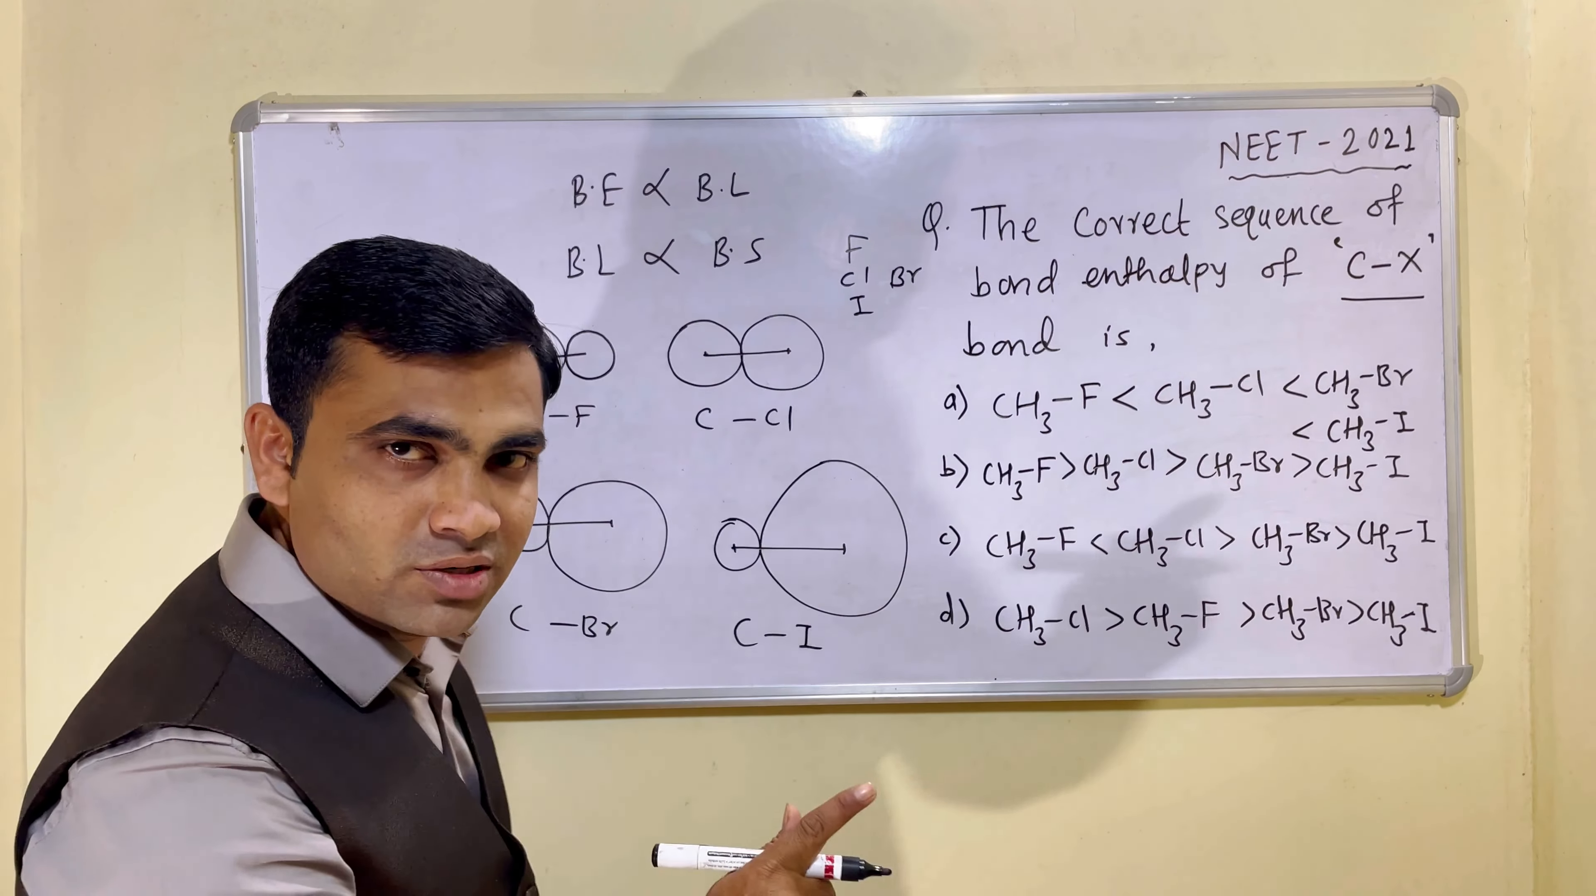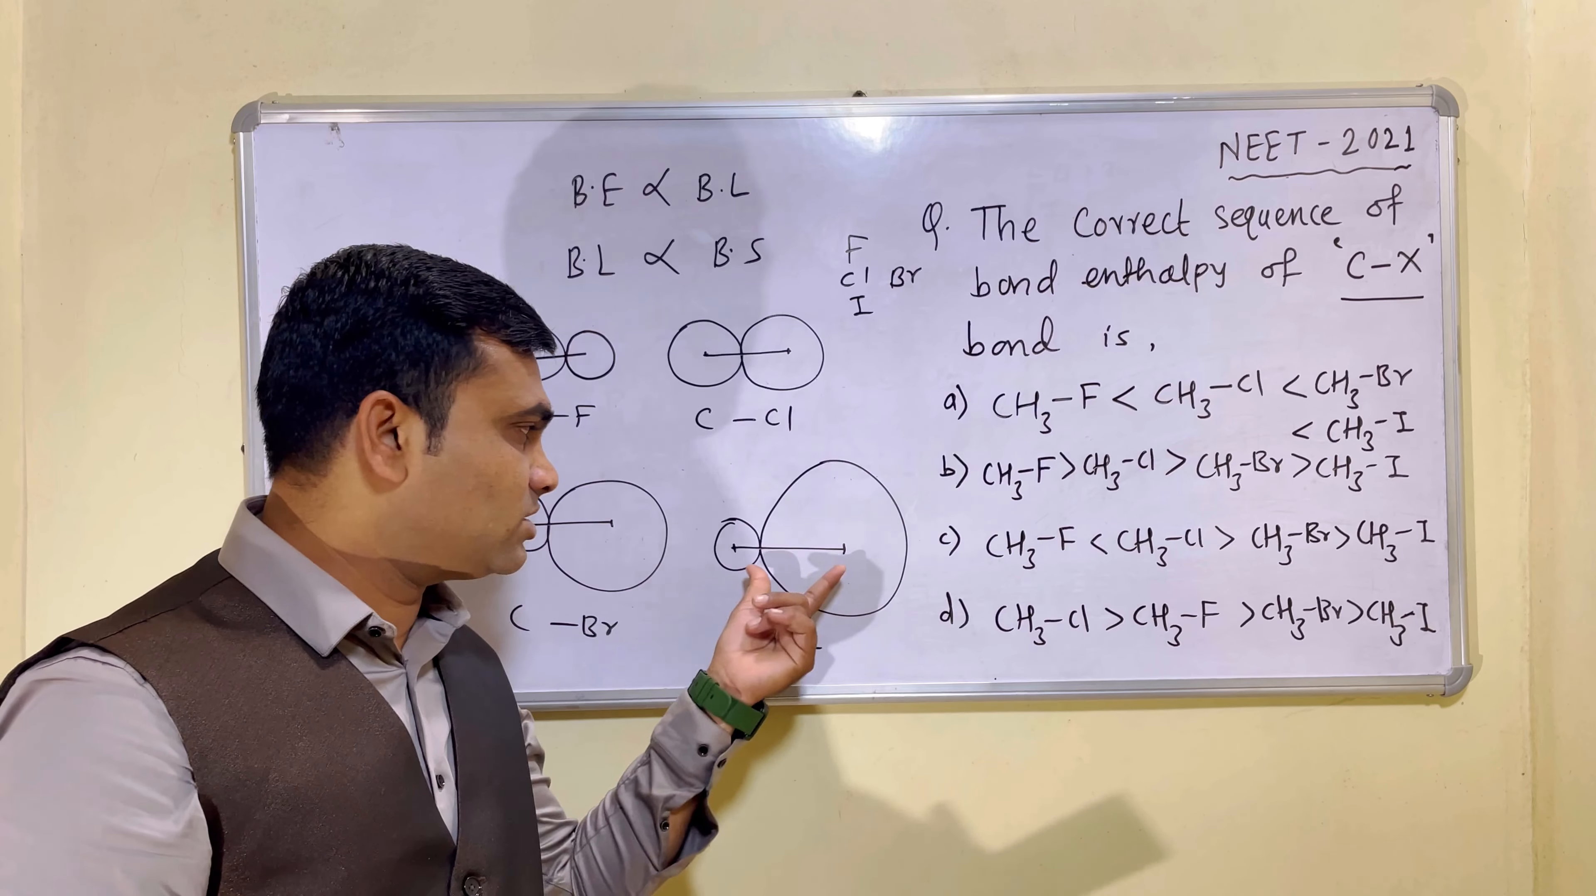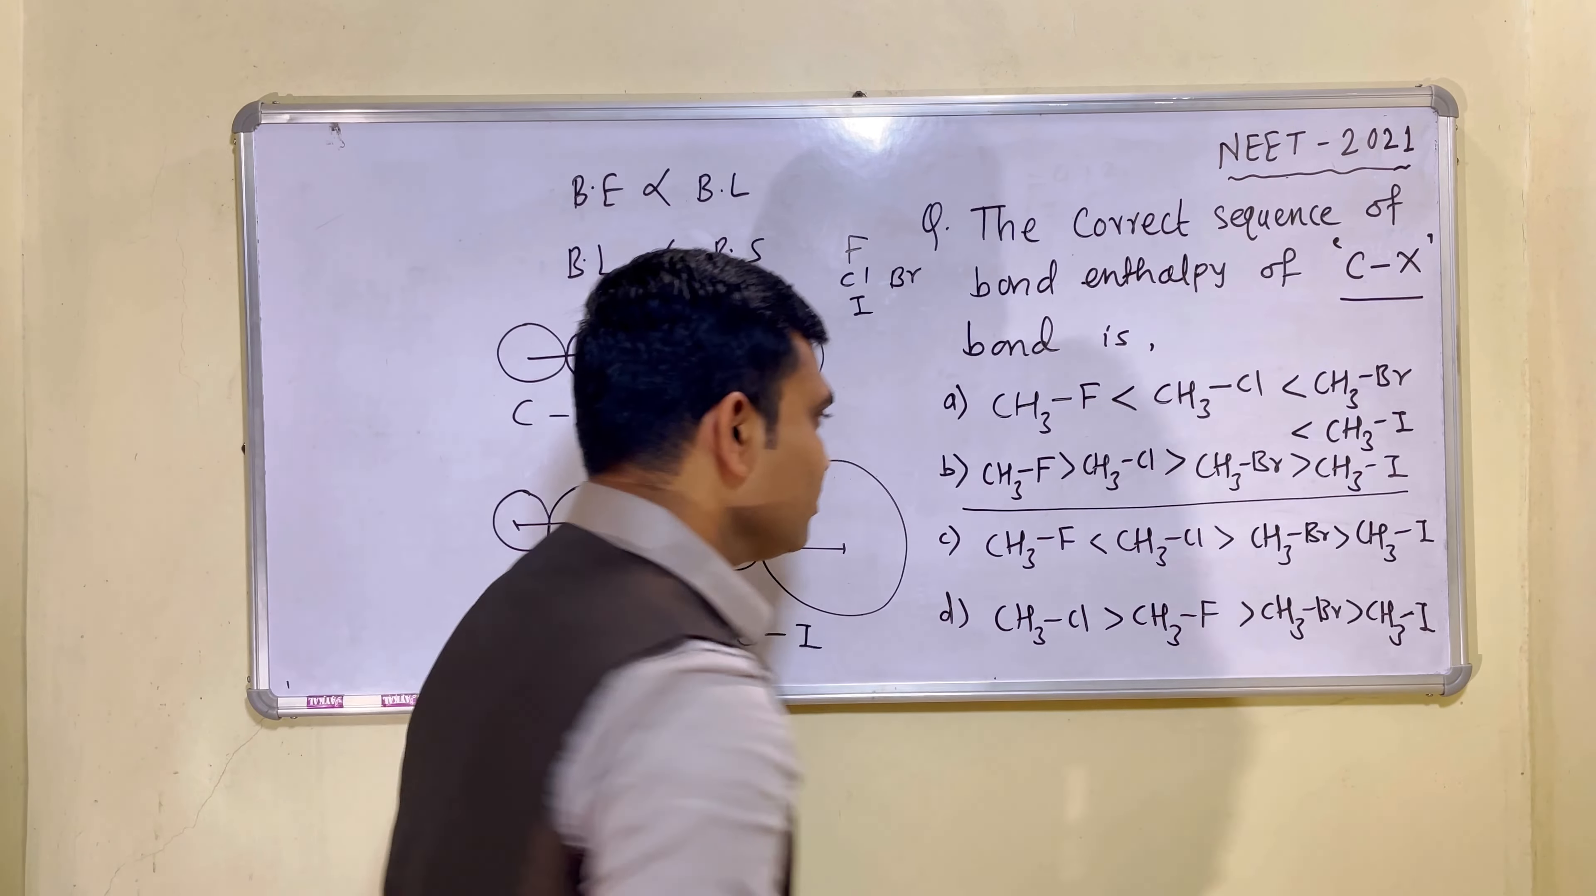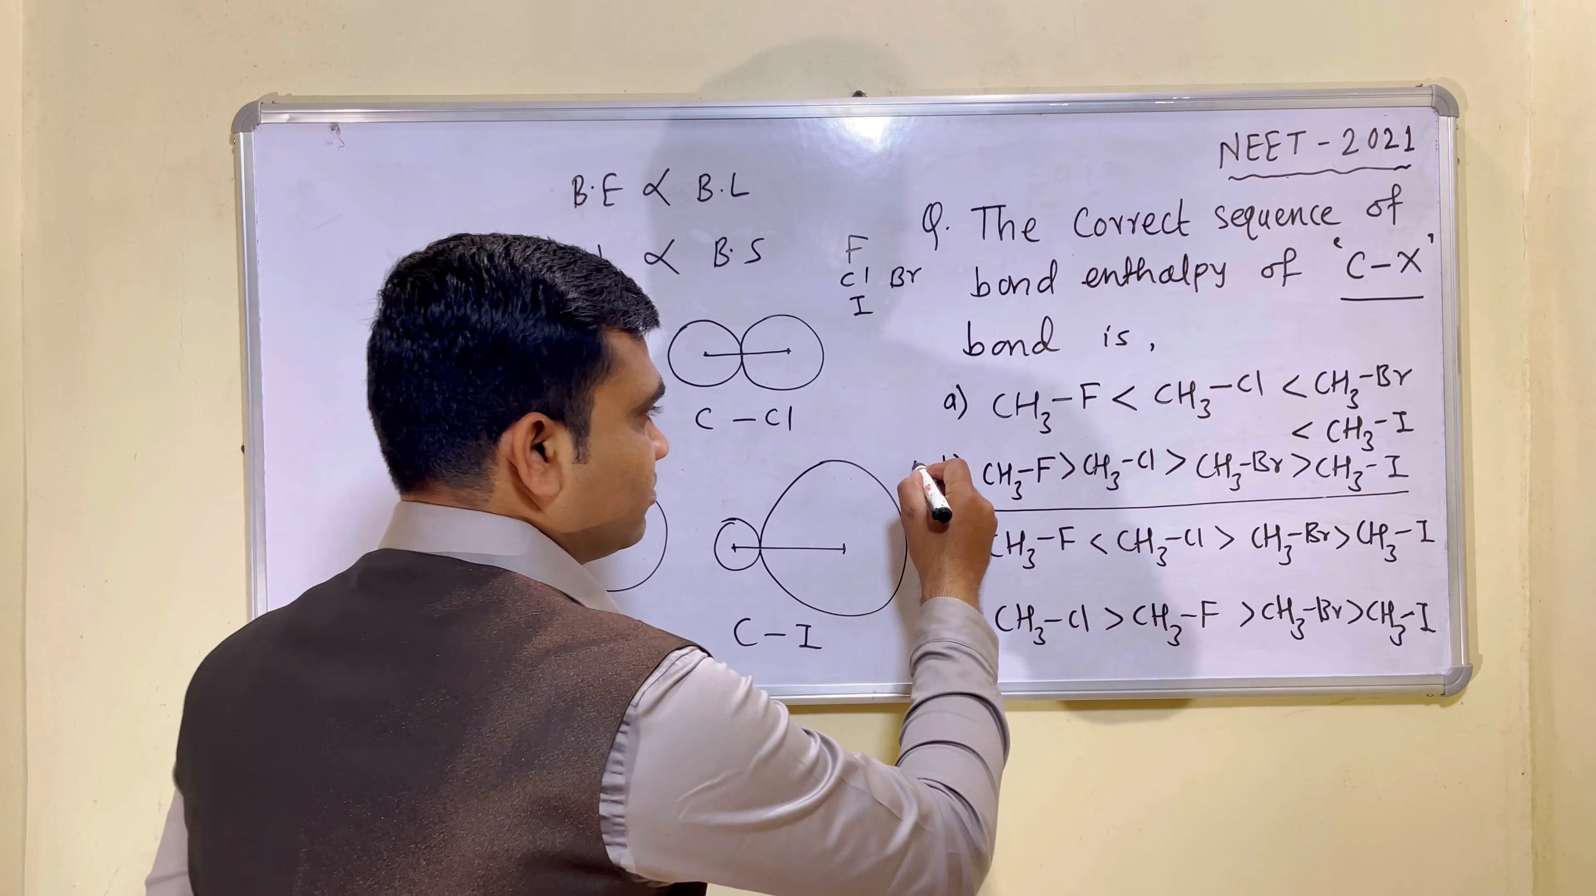So depending on size of halogen, bond dissociation enthalpy is being decided. So we can say fluorine is the smallest halogen, having the strongest and shortest bond, required most energy. And the least energy is required, obviously, to break this carbon-iodine bond. So this is sequentially changing. Highest energy to least energy. So obviously, this is found to be in option B. In option B, you can clearly see CF bond, CCl bond, CBr bond, CI bond. As size of halogen goes on increasing, we can say bond becomes longer and requires lesser energy. This is the correct option.